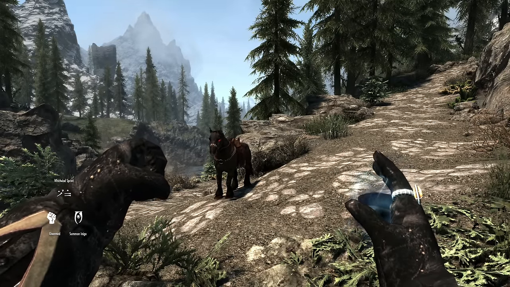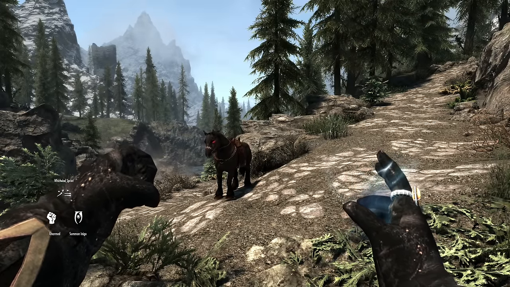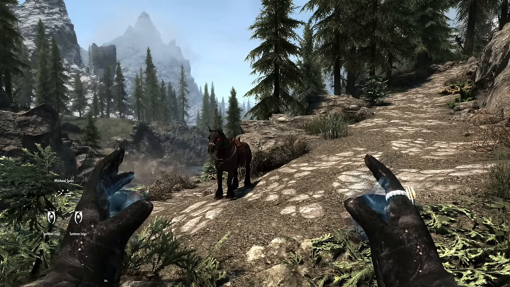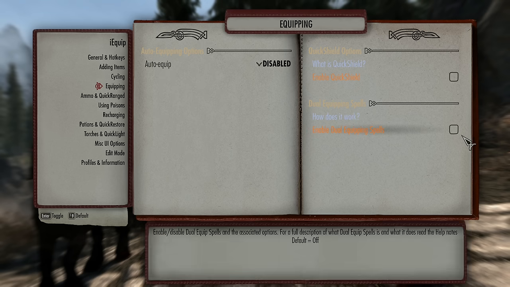So I've got Summon Inigo, a spell from the Inigo mod. In my right hand, I'm going to double tap the right hand hotkey, and I'm now dual wielding it. You can also enable automatic dual wielding if you go to the mod configuration menu, select equipping, and then go and enable dual equipping spells.